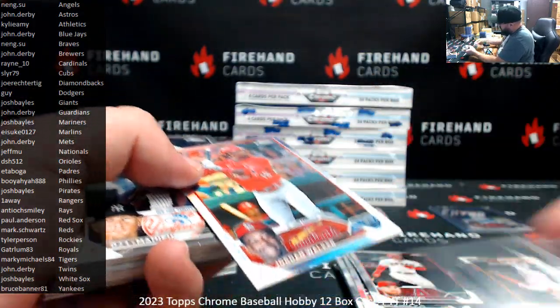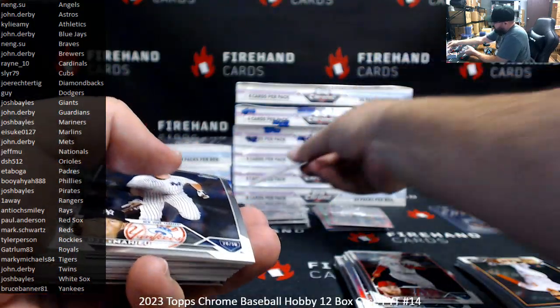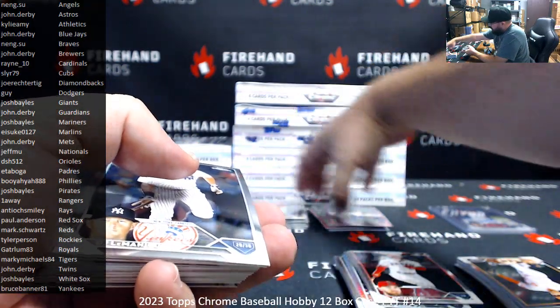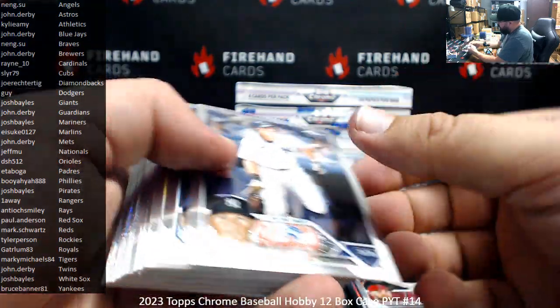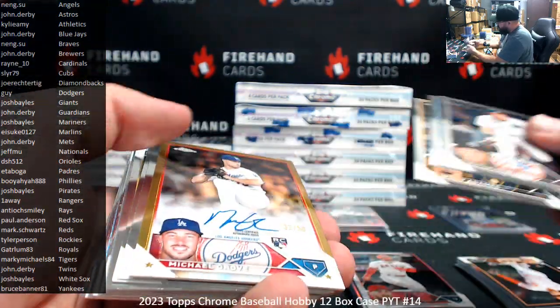There's a Jordan Walker refractor. Like I said, I think next year they should do it for Rookie of the Year. Then you've got people really trying to make a decision. Do I give up this Rookie of the Year guy? It could be a pretty decent star, you know?